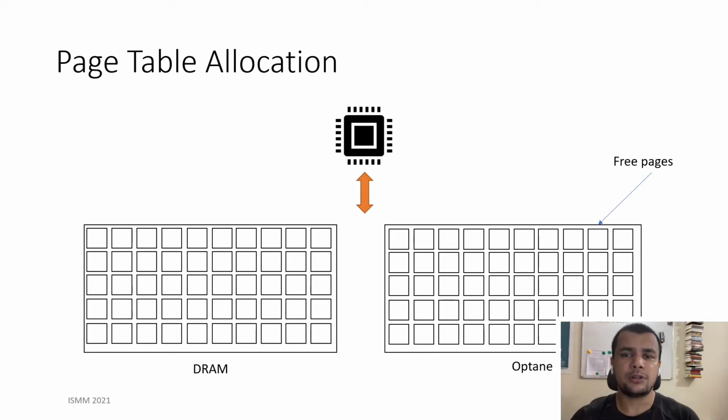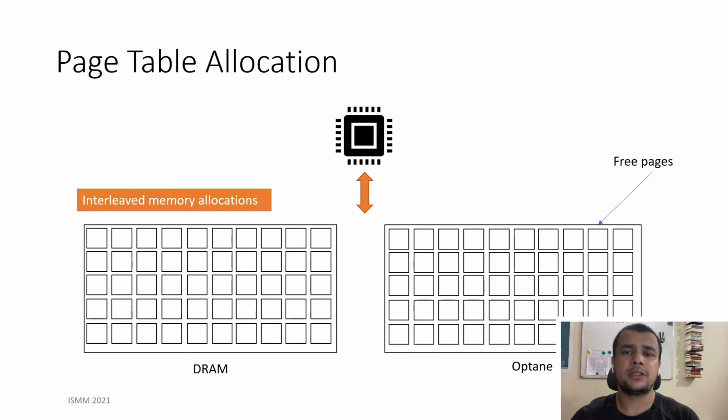As already mentioned, Optane has a high access latency. Also, in the worst case, we may have to access a page table 4 times to access a data page. Hence, we would like to ensure that the page table is present in the low latency DRAM. However, the current page table allocation policy does not take this into account, and the page table pages can end up in Optane even when there is memory in DRAM. We discussed two such cases.